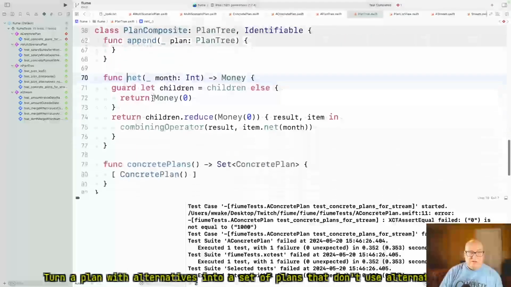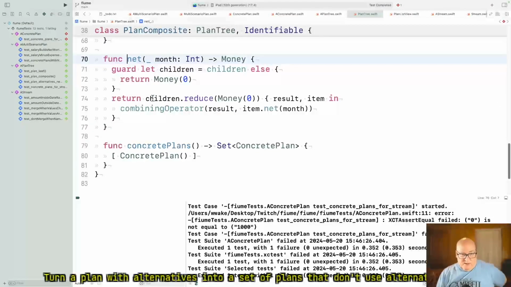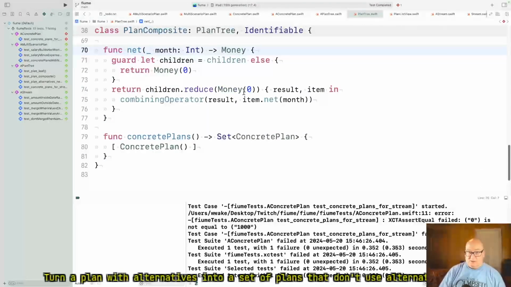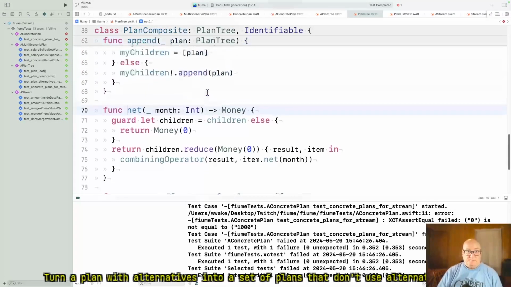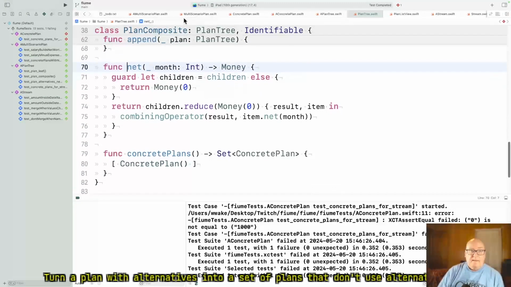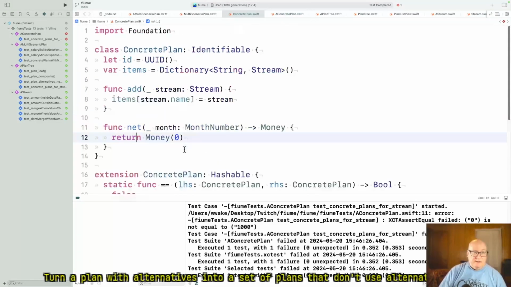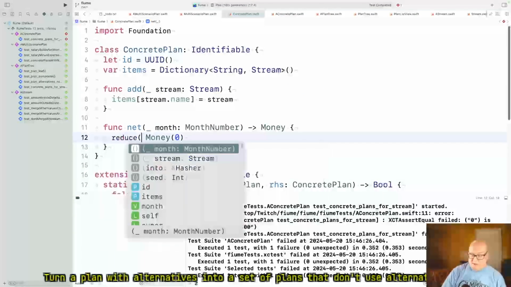So I've got the combining operator. Now there's no choices, so it's just a reduce with the items. Okay, so concrete plan, we want to do reduce money sub 0.